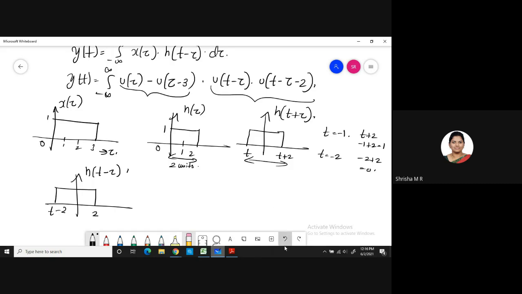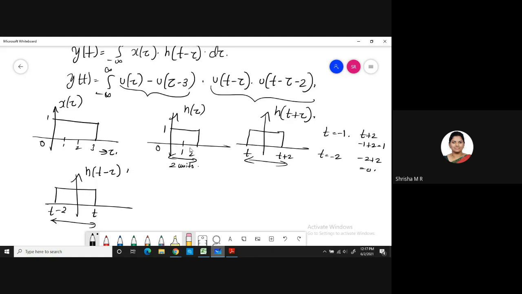Again, just check whether the width of 2 units is maintained. Whenever you have such a finite signal like this, take from 0 to 2, and you take t plus 2 so that the 2 units is maintained. Then you take the time reversal of that, and you'll get t minus 2 to t. It depends on this width. So t minus 2 to t we have taken.